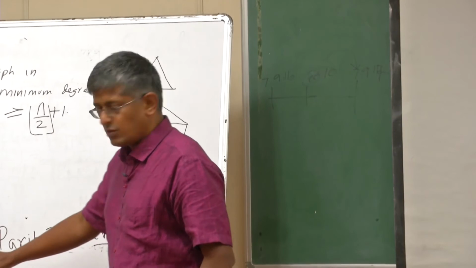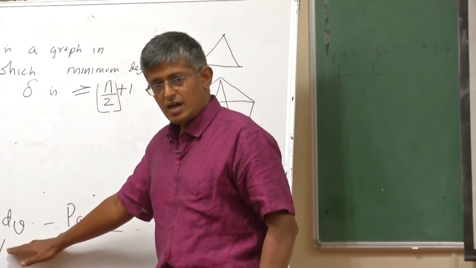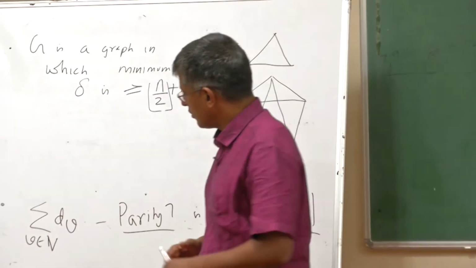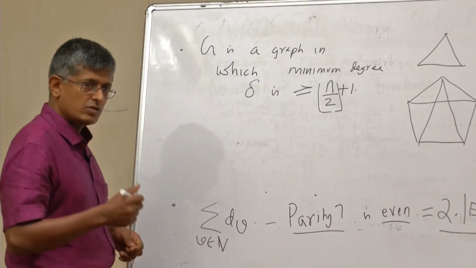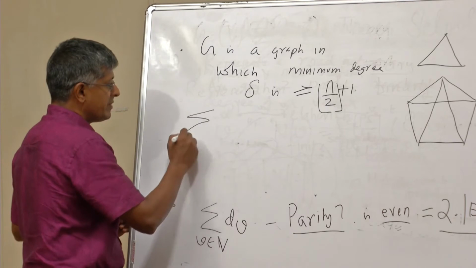It's only true for graphs where every edge has exactly 2 vertices. That's correct. No, it's always true. Always true. Okay, that's a good question. I didn't complete the proof. So let us look at this summation. How can you write this summation? Basically, you're going to count every edge. So this is a good exercise. So it's very easy. So summation dV.